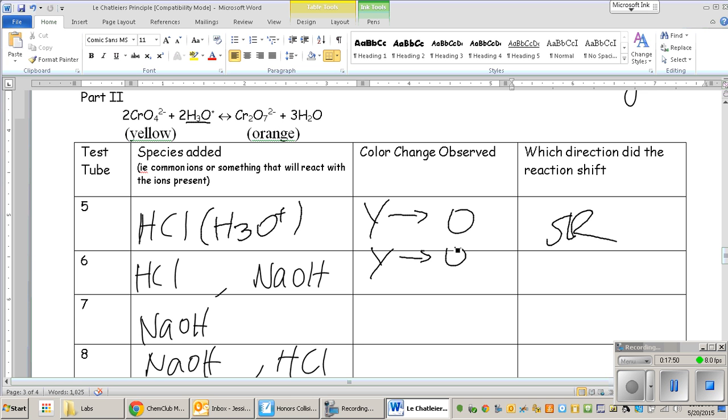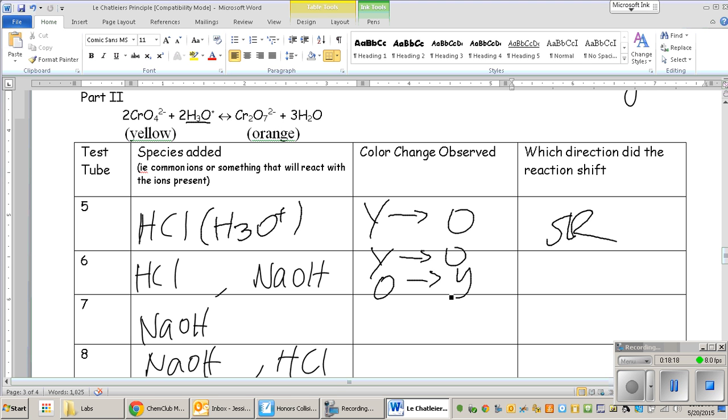And then what happened when you added sodium hydroxide? It went from orange to yellow. Do you see sodium hydroxide in that reaction? No, but it caused a change, right? So what did sodium hydroxide, who did it mingle with? What did it do? Water. Okay, I can see it playing with water. I was going to say something else, but let me connect my dots and then I'll connect your dots.